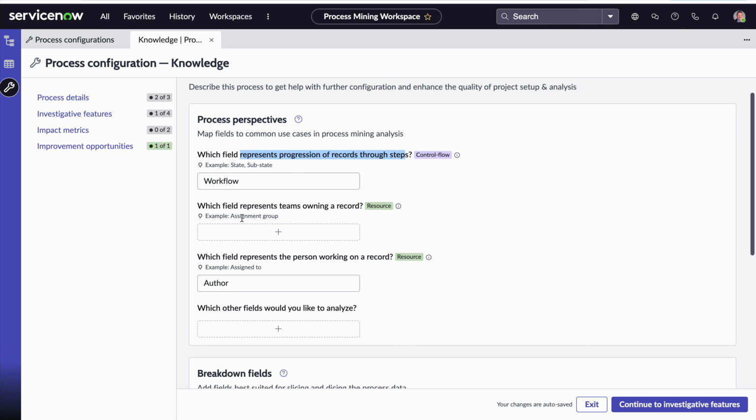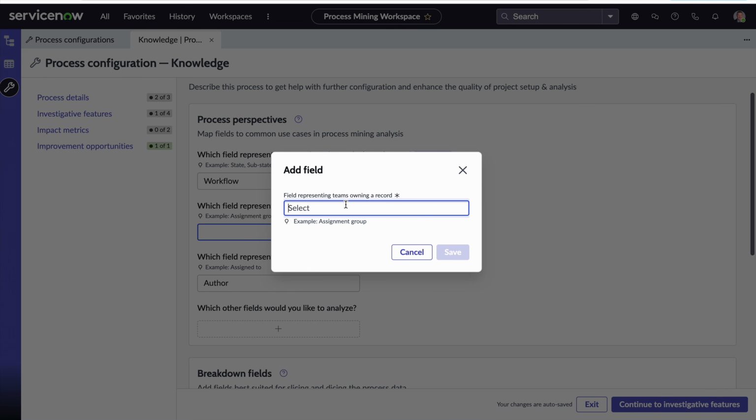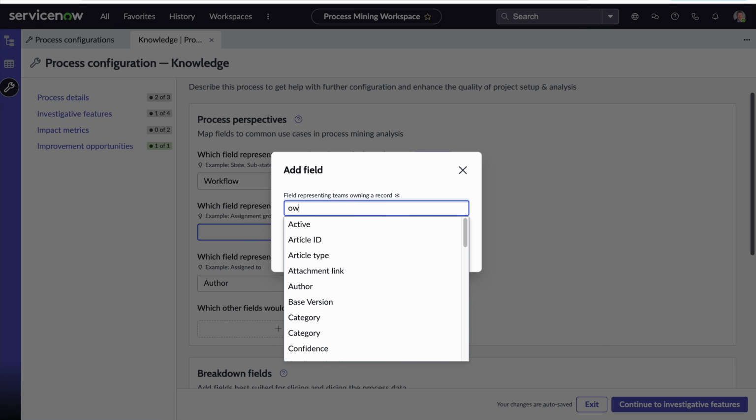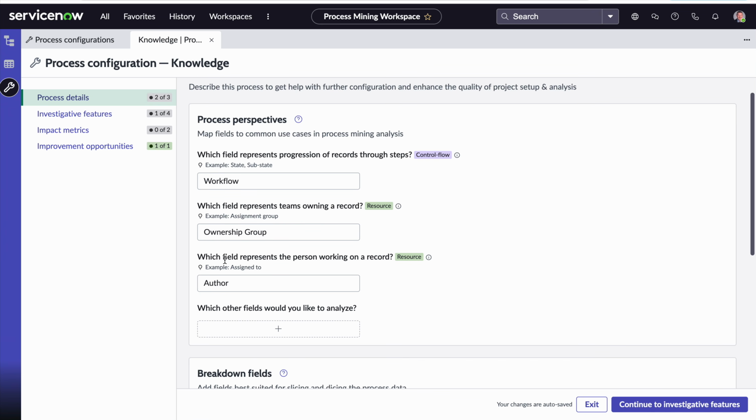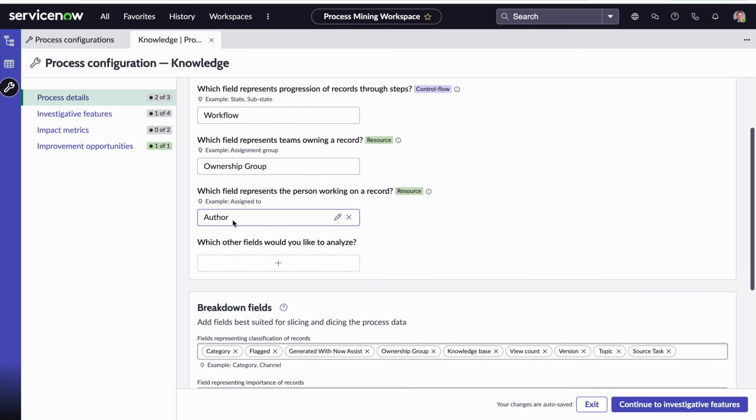You could even specify which teams are owning a knowledge record, for example. So you could put in the assignment group or the ownership group, whatever you have in your instance, if you've customized anything, and save it. Now, which field represents the person working on it? That's the author, of course.